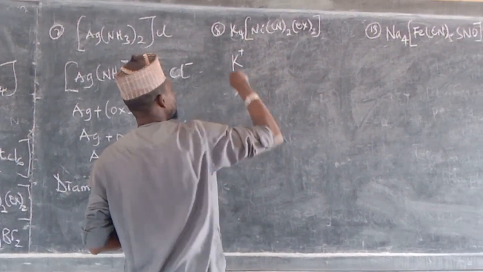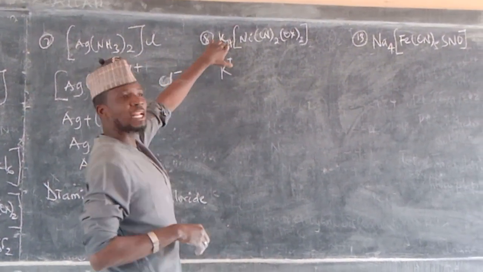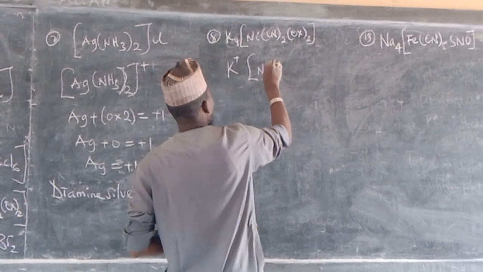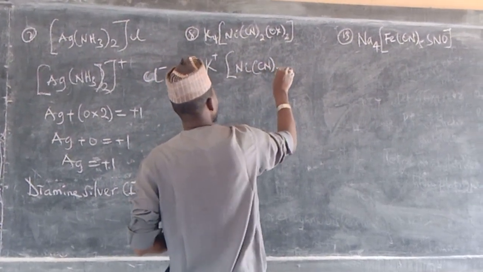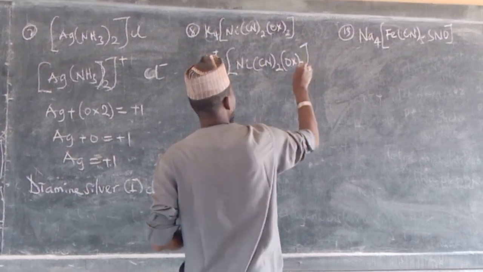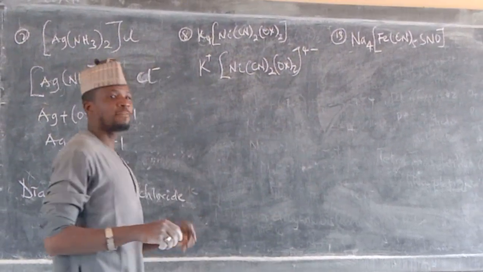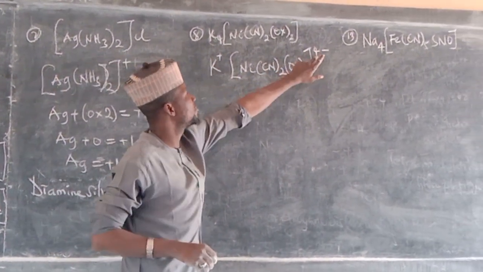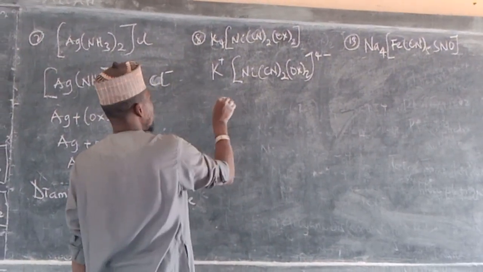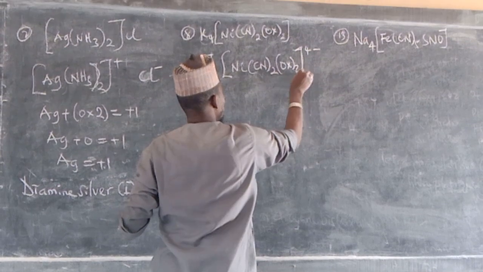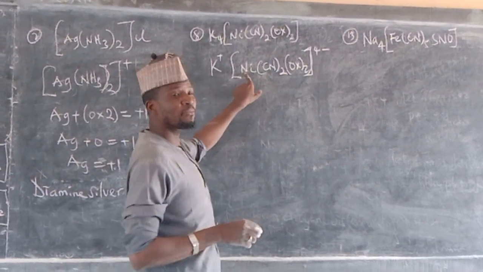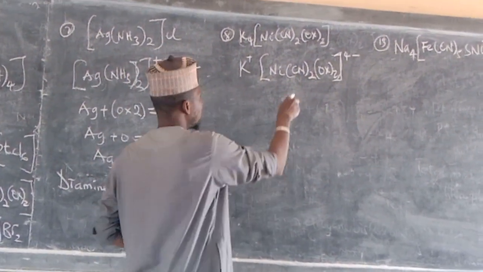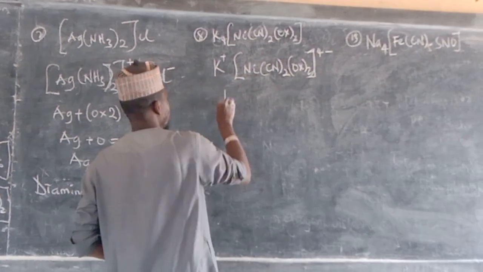We all know potassium is plus. Are we together? Yes. How many potassium do we have here? 4. So this is going to be K4[Ni(CN)2(ox)2]. Then this will be 4 minus, because of the 4 here. We know this is plus, so this is going to be 4 minus. So the coordination sphere here is negative. That means the transition metal name is going to end with -ate.